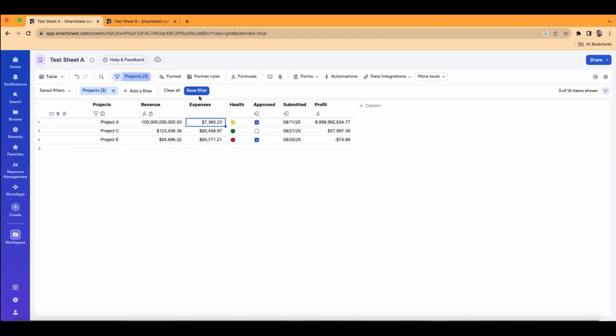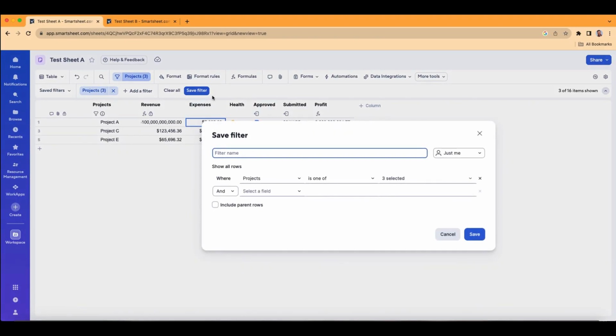And then if I want to save this filter and give it a name, I'm going to call this Justin's personal filter. And I can choose, is it just going to be me that's going to see it, or I'm going to share it with the group. Maybe I want it just for me. And then you can also add even more conditionals here. You know, if I want to do an and or an or for more things here. Click save.